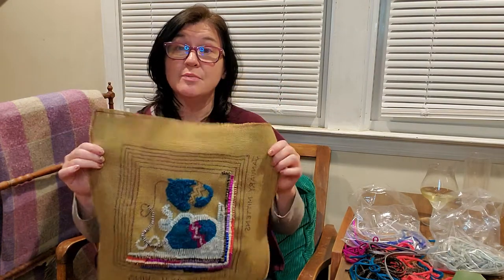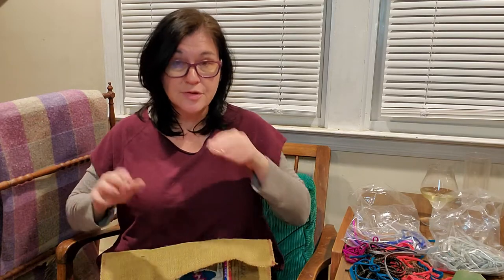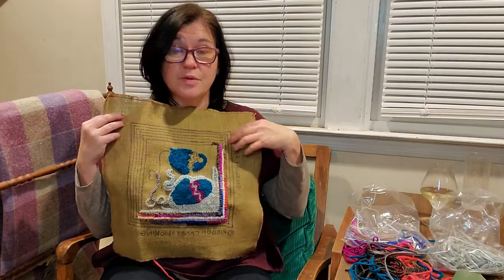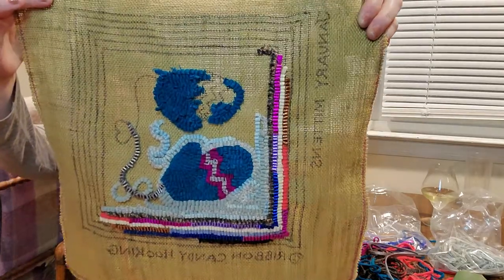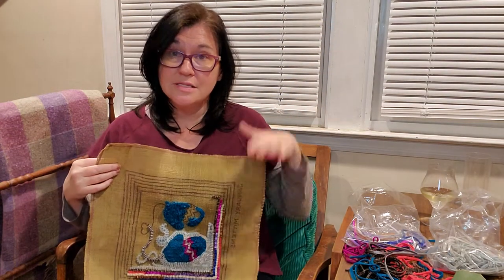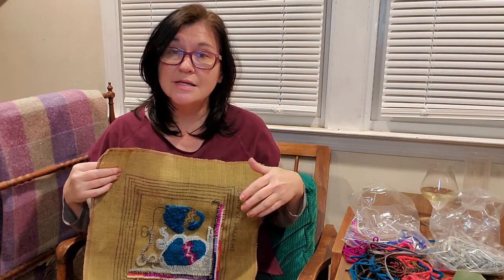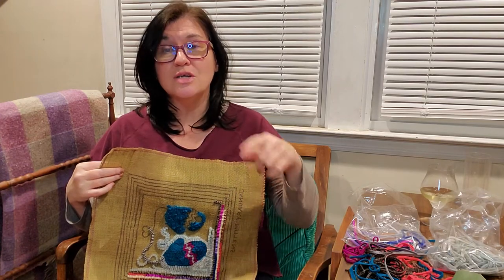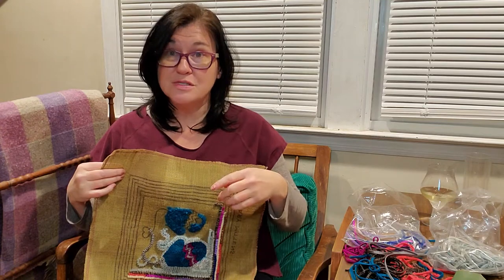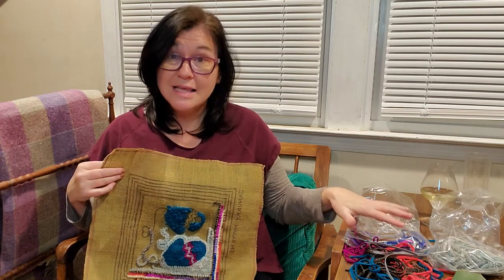The pattern is called January Mittens and I've made some progress on it since yesterday. This pattern is for beginners — I designed it specifically for people who are just starting out with rug hooking, or maybe returning after a hiatus and wanting to start with something a little bit on the easier side. So if you are just tuning in, be sure that you watch yesterday's video first, which is also here on the channel, because it describes the things that are in the kit.